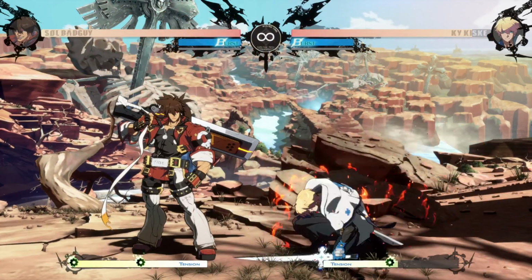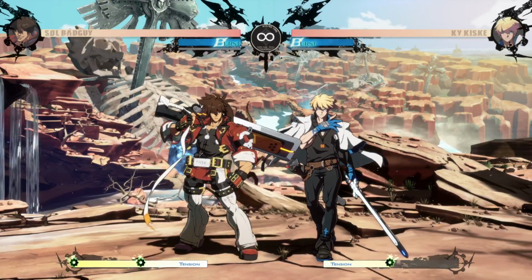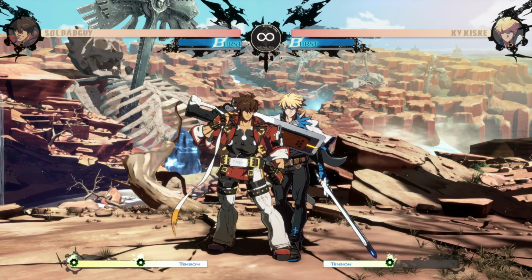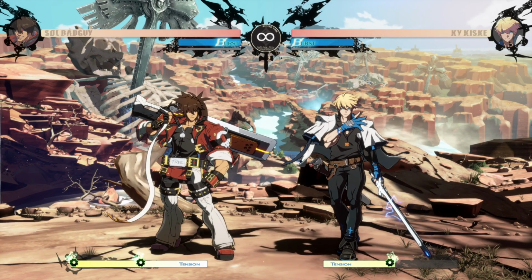Increased landing recovery is specifically on the air version. If you do it grounded, you're good to go, just more knockback. Because, you know, depending on, okay, did I hit your knee or did I hit your feet, right? And that could wildly change the frame data. Then all of a sudden, who's mashing first? Sol might win, Sol might lose. Now it's just going to be easier to guess all around.